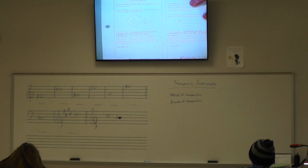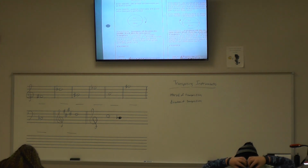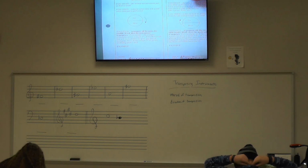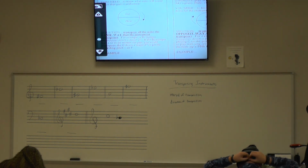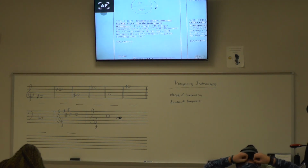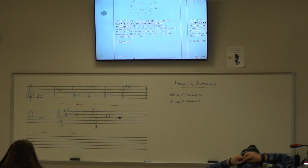All we have to do is transpose the notes the way the instrument transposes, in other words, the way that's listed for you on the green sheet. For example, a B-flat trumpet transposes down a major second. If the B-flat trumpet has G in its written out part, you would transpose down a whole step, or a major second, to get the sounding pitch in F.